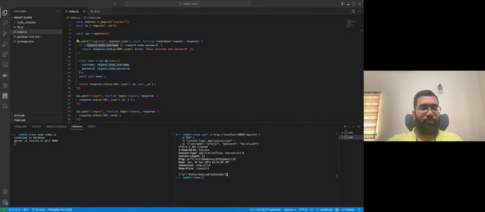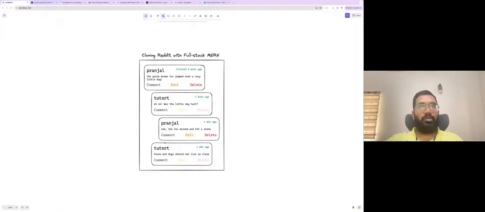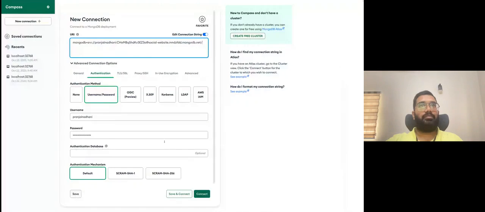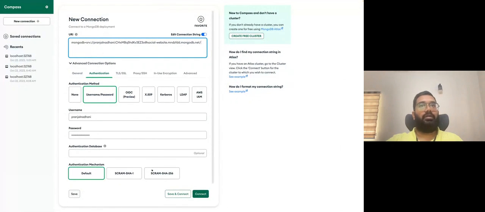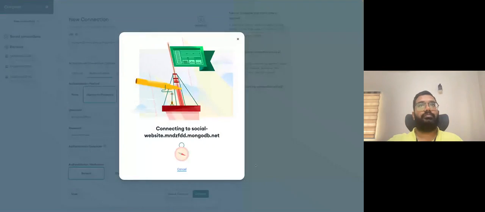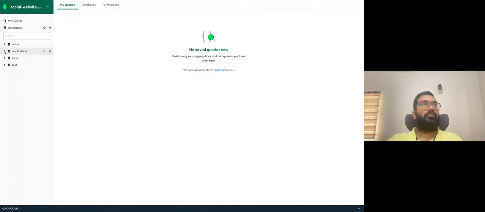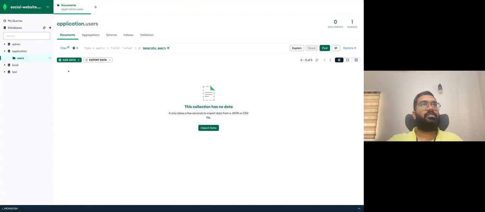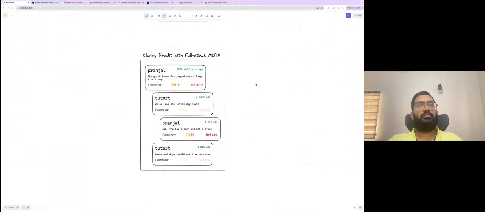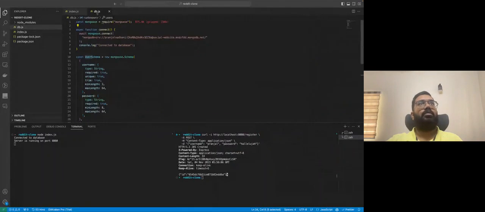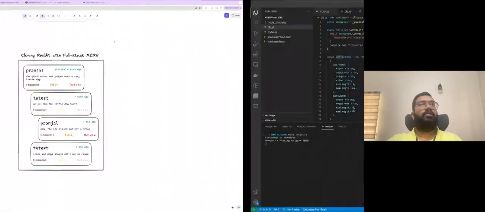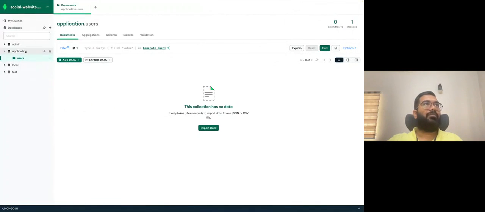Now let's look at Compass. Let me connect. I will go to application and users, and okay, I think it did not go to the application database.